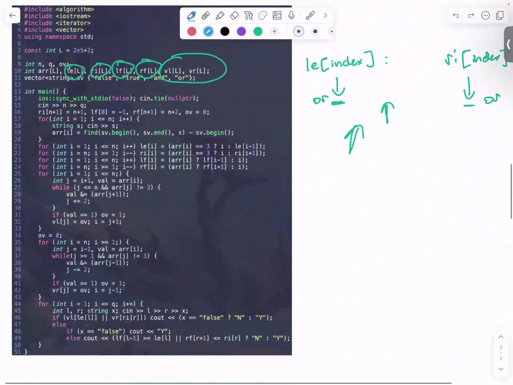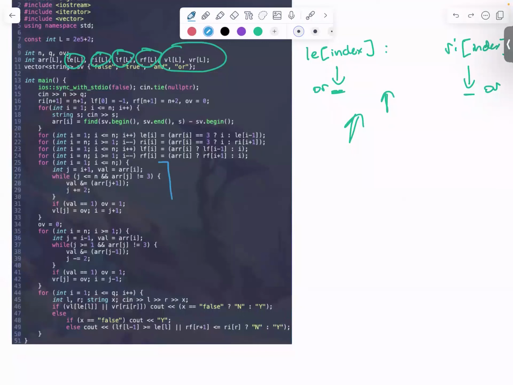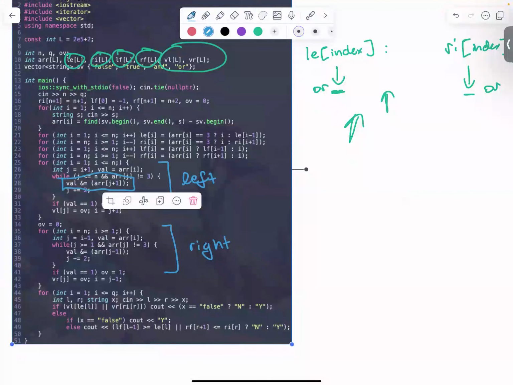Finally, we need a nice way to check if there are any trues to the left or trues to the right. This is to the left, I think, and this is to the right. The way we can do that is to pre-compute how many total expressions AND to true. That's what val is here.